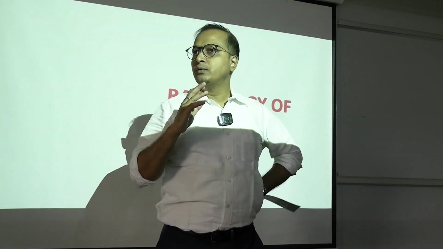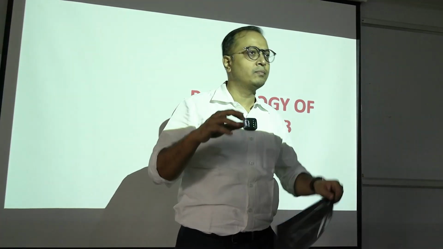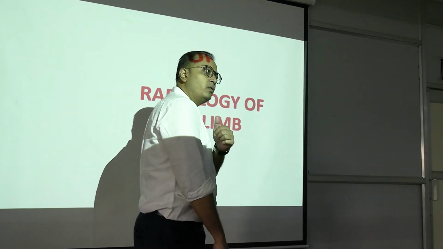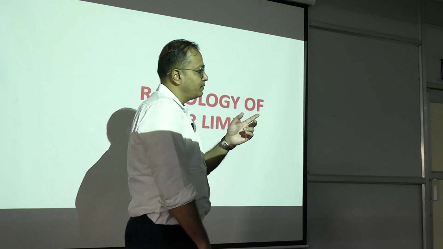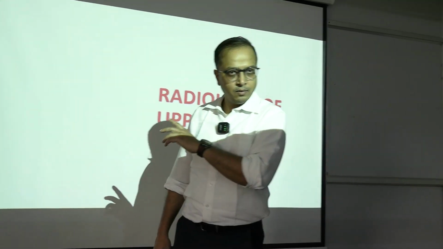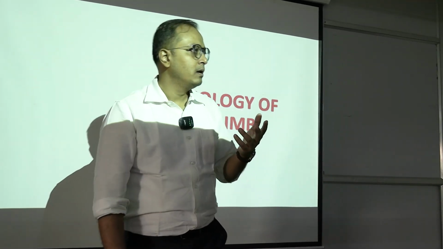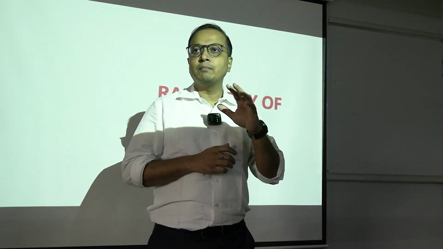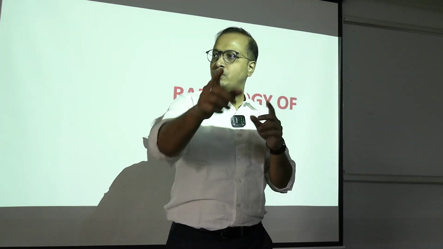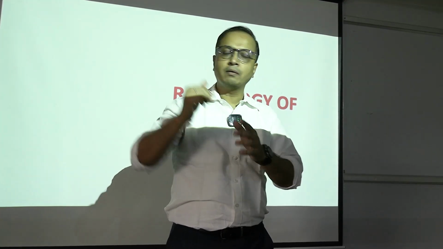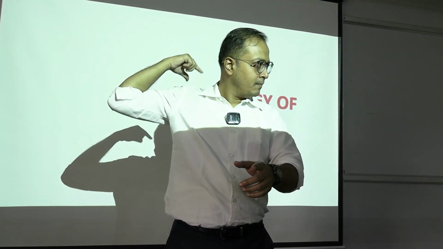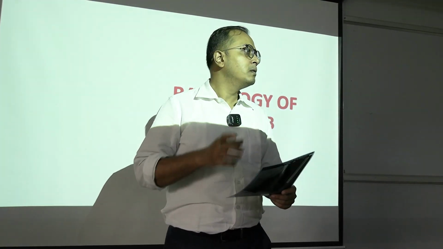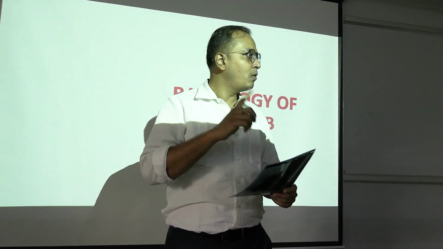If the silhouette is projected from the lateral side and we are taking a side picture, we call it lateral view. If it is the right side, we call it right lateral. If it is the left side, we call it left lateral. So we have a view of how the picture is taken. Now, if the projection is from the back side and the plate is kept in front, we call it posterior anterior.